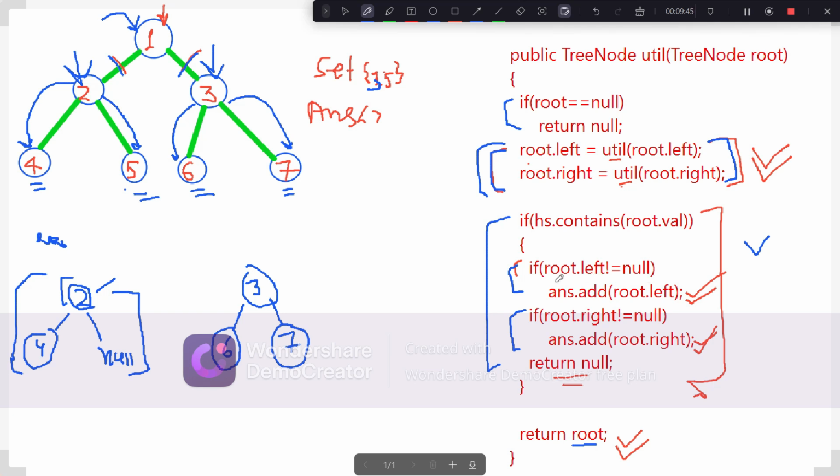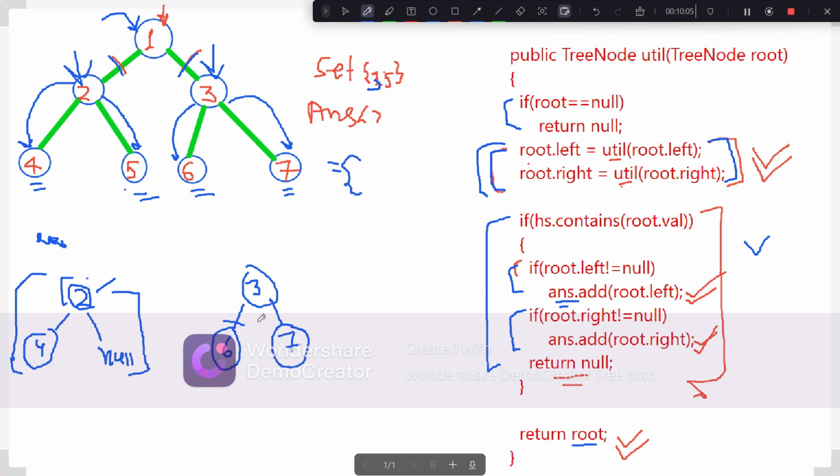So see here, root dot left of this guy is 6, correct? So we are adding this value into the answer. So see here in the answer so far what it would be, one is the head, so 2 is already there because it was not null from the left side. Okay, so we are coming to that point.